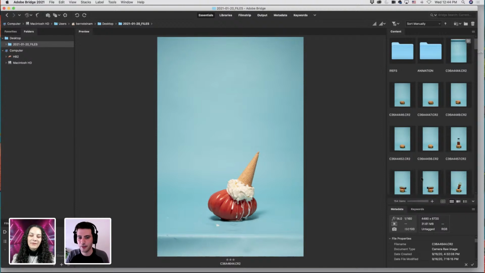A lot of my work is very technical, and I don't really have to think too creatively in terms of how I'm going to finalize my image, because I know what it's going to look like because I have a mock-up for a client, or I have a sketch, or I've shot it in such a particular way that there's no surprises.